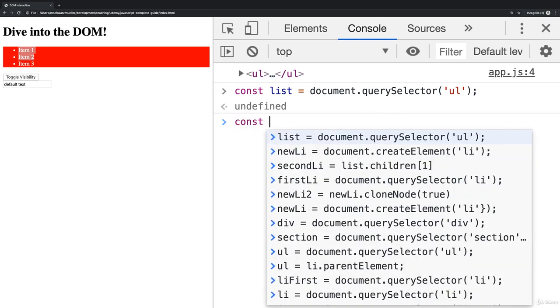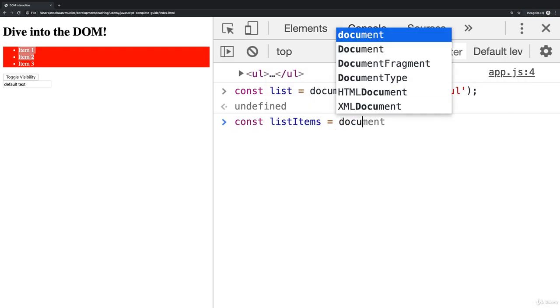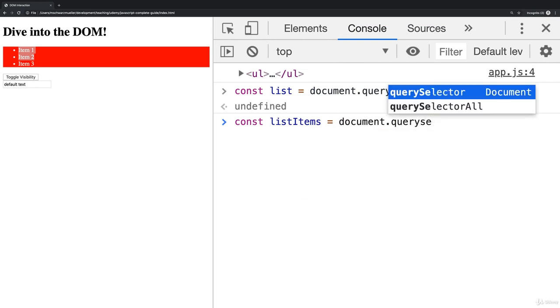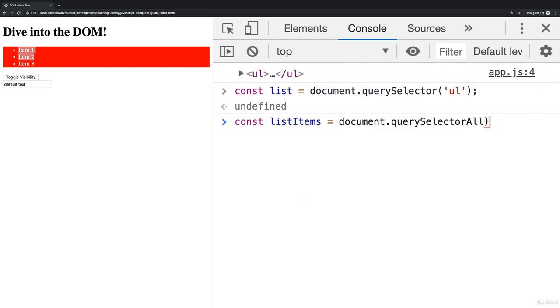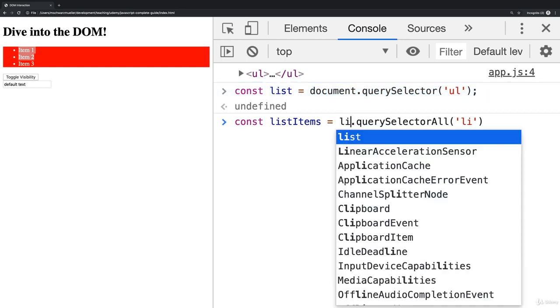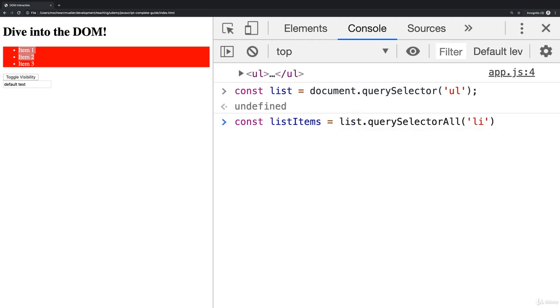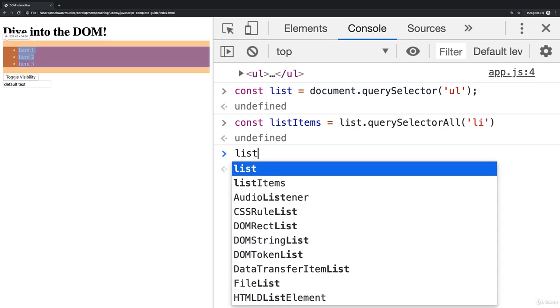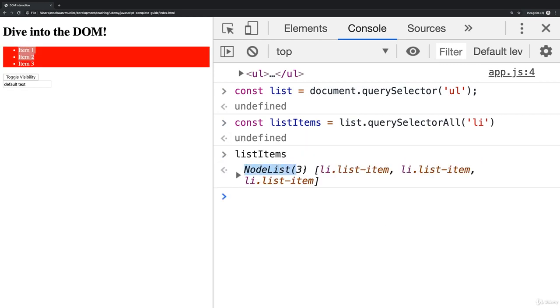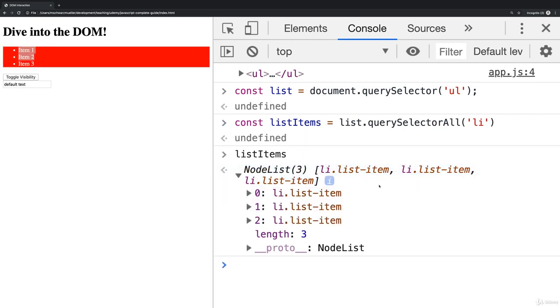Now I also want to get access to the list items in there, and for that we can use document.querySelectorAll li, and this will select all list item elements on this entire page. So of course not just in this list, but on the entire page. If we would want to restrict it to this list only, I would have to run this on the list instead of the entire document, which of course also works for this example here. So now I got my list items here. And if I output them, you see it's a node list with a couple of, well, list item objects in there, unsurprisingly.